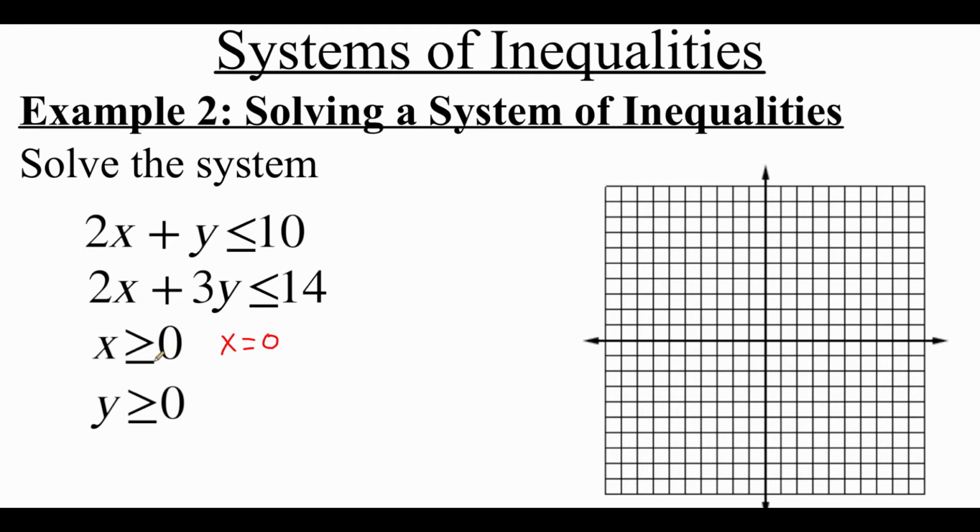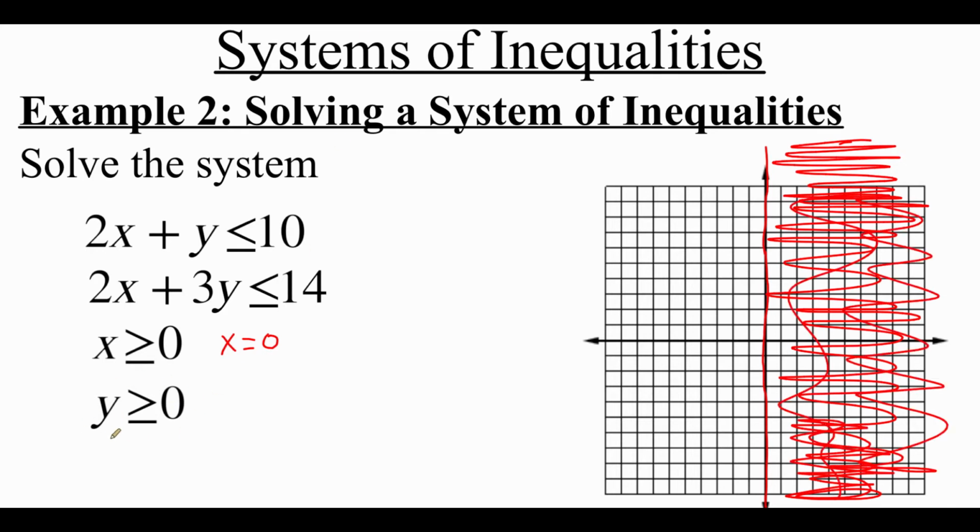And as we draw this out, it's going to be a solid line because our inequality does have that equals to line underneath it. So a vertical line through the x value of 0 is going to correspond with that y-axis. And then as we're looking at x values that are greater than or equal to 0, we're going to be looking at everything to the right of that red line.